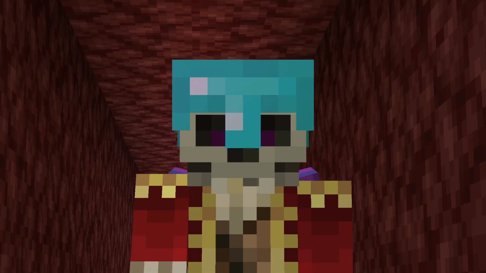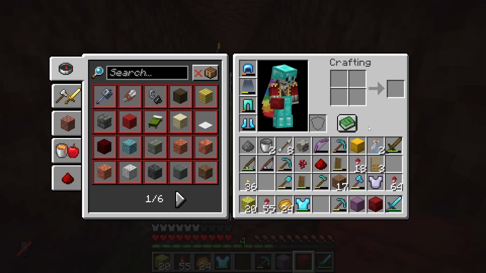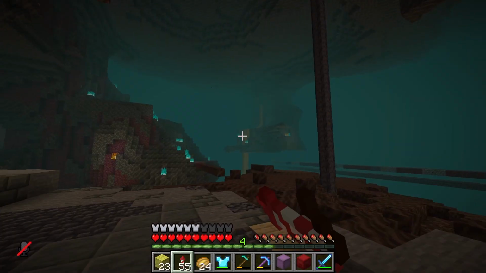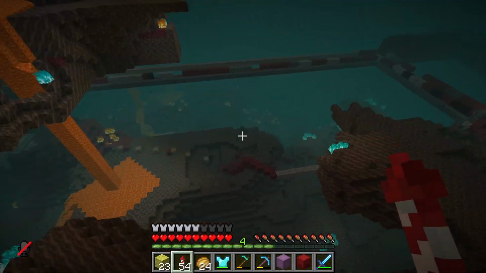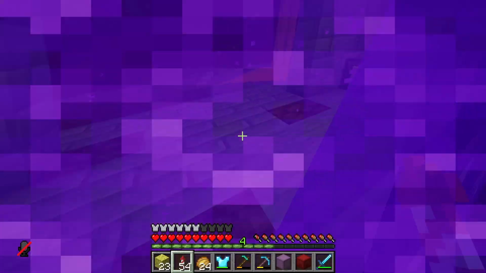Drhakonis is amazing. Go and check him out. And as you saw from a little bit of his base there, he is an excellent builder. But anyway, so we have a little bit of sponge, not the most, but maybe enough to work with. If it's not, I'll just go and raid another monument.